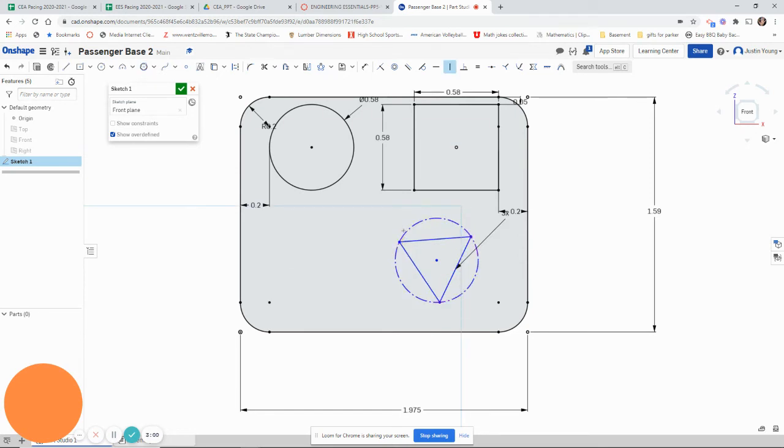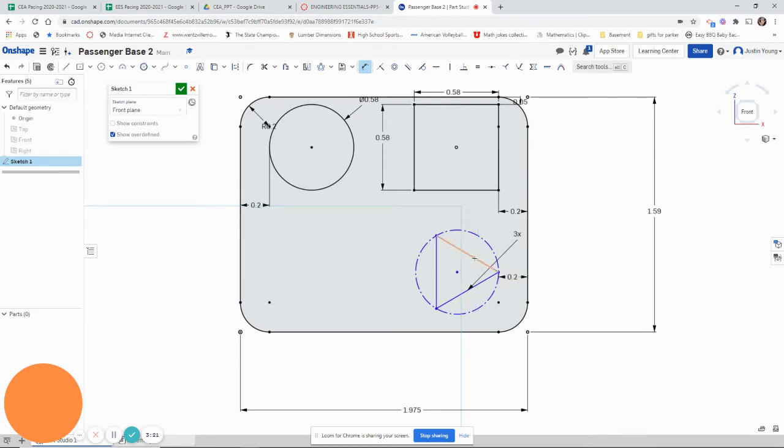This left edge needs to be vertical, so I'm going to hit the vertical constraint here, which is just V, and then click on one of the sides to make it vertical. That's nice. And then I'm just going to dimension these points, like the distance from this tip to the edge. Oh, did not want me to do that. Dimension tip to the edge. Oh, it does. Okay. Which is 0.2.